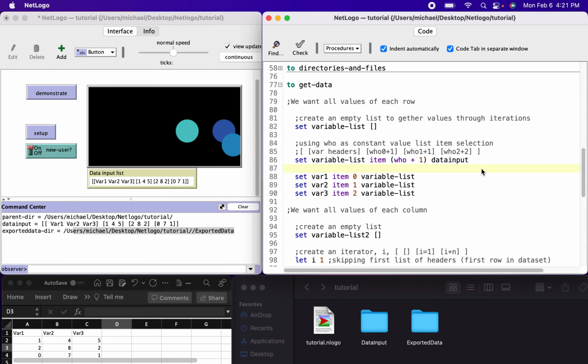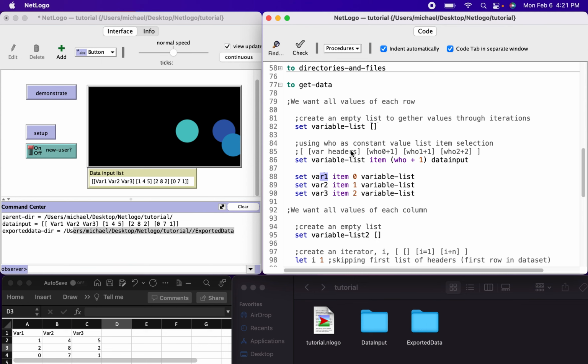How do we get through that? Well, first I want to create an empty list called variable list. And that's going to be occupied by the items that we need, or the specific values to import into the var1, var2, var3 here.